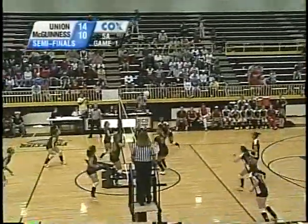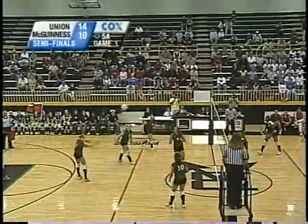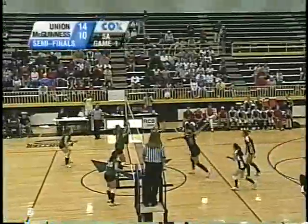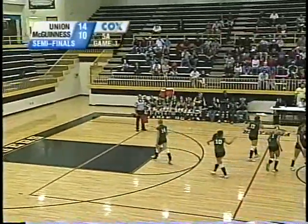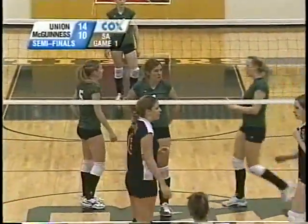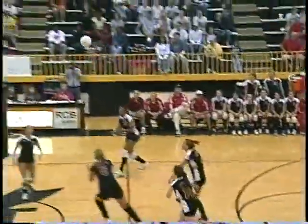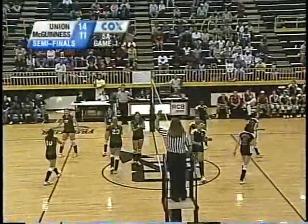That's an off-speed shot. Middle attack again for Union. See what McGuinness does to counter. Can't get anything accomplished, so Union will go again in the middle. Oh, that's out. But they've been running it pretty effectively so far. Yeah, and watch Dunn again. You can tell she's really getting up on her shots, but this one just barely. Her body just over-rotated a little bit. It's just out. Ooh. Ball handling error.